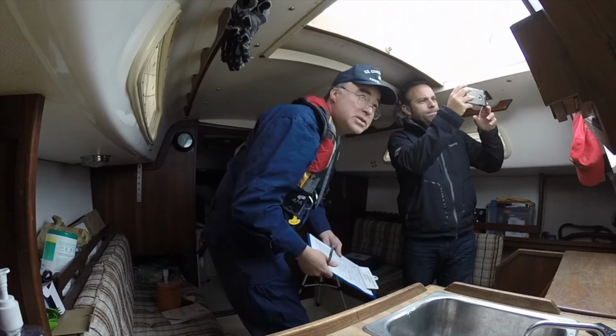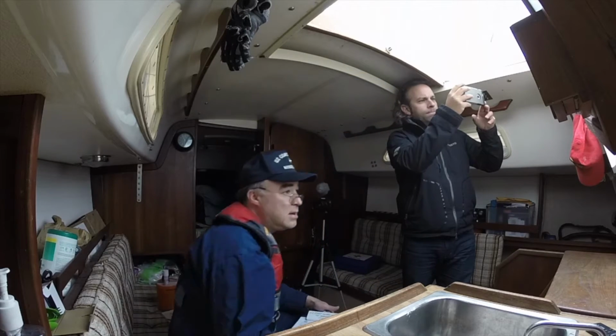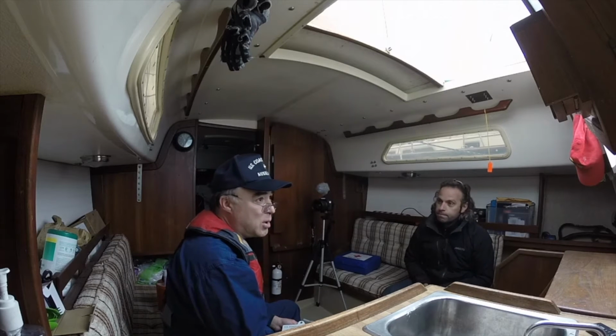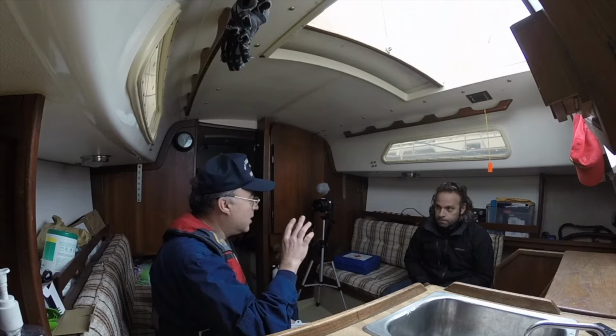Excellent. Now I notice it's on the stern. If you had someone who is in the water who might be surprised they fell in the water, which most people are, a lot of times it's easier to bring them around to the stern to get them back on board versus trying to haul them up over the bow, which has more freeboard.